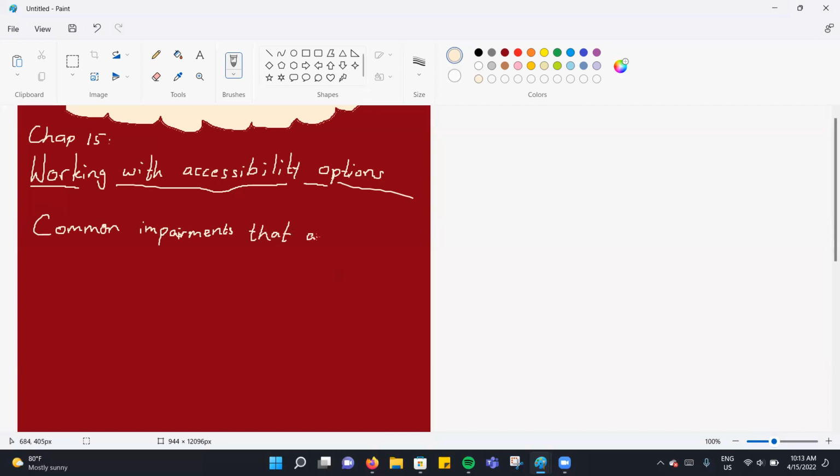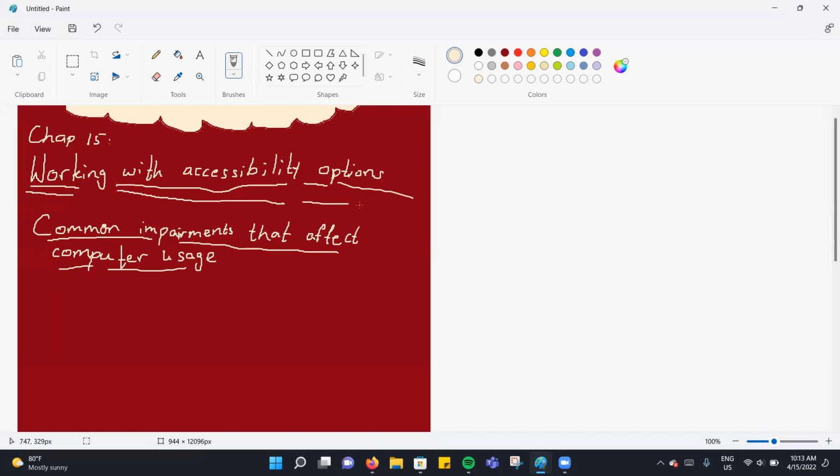That affect computer usage. Right, so let me double underline this so we don't get mixed up with the main headings.